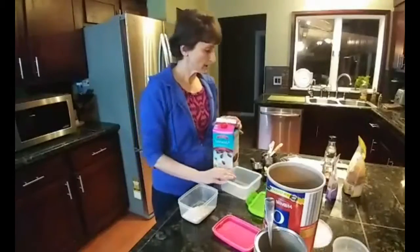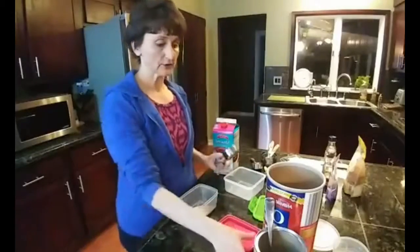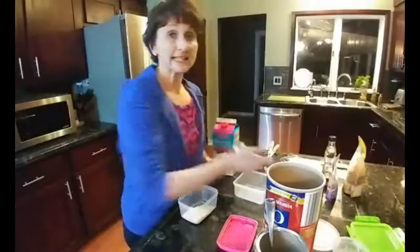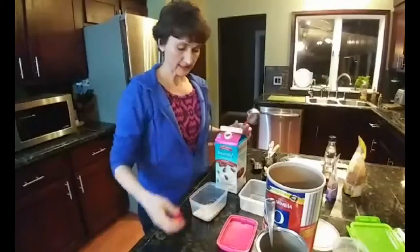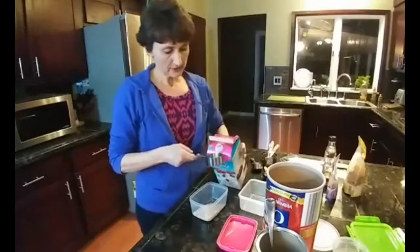and then the next thing that you're going to add is your milk. And I use almond milk. You can use whatever kind of milk you like, but I use almond milk just because it has fewer calories than regular cow's milk, and it has less fat. So I just use that almond milk, and I've got my 1/3 cup here.